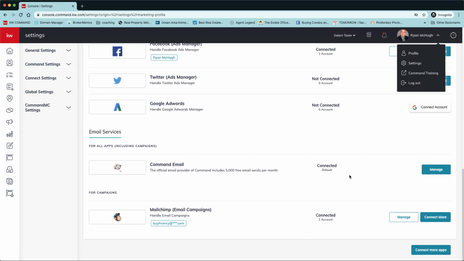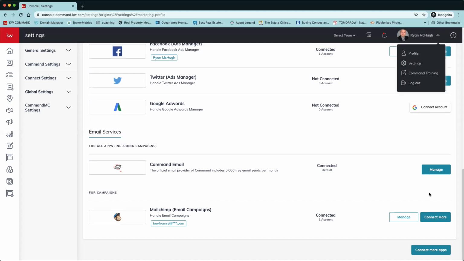We set it up so that it automatically does that. However, there's always a glitch here and there, some little issues. So if yours doesn't say connected, you're going to go in here and hit the word connect instead of manage. It'll be kind of teal, and it'll just ask you to sync up. Quick and easy, shouldn't be a problem.